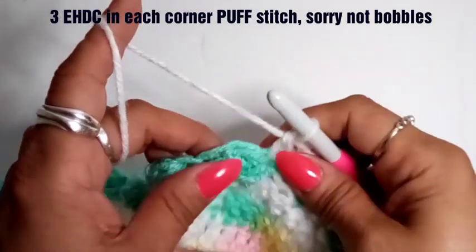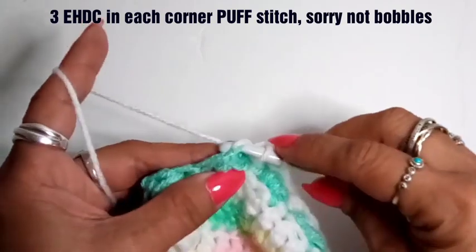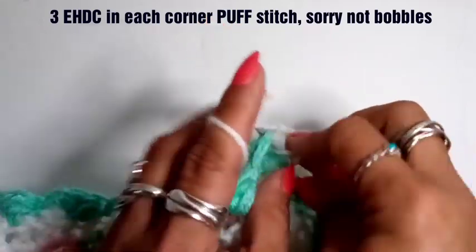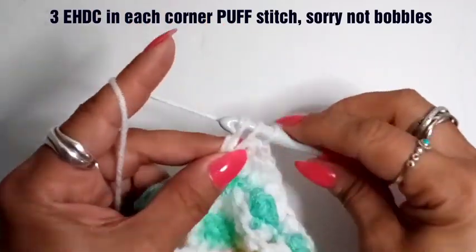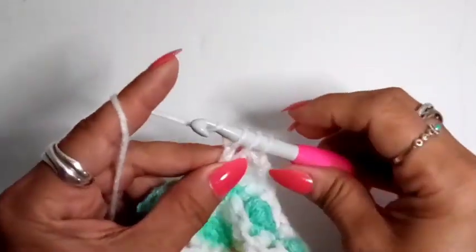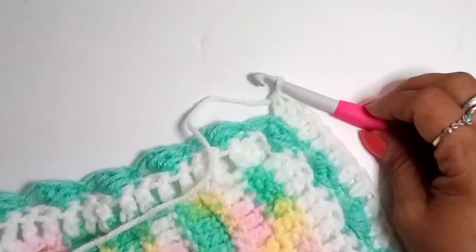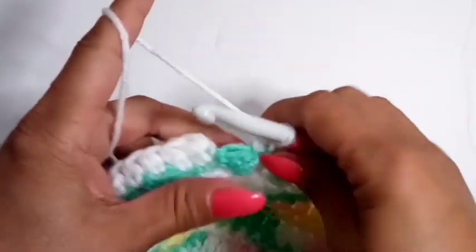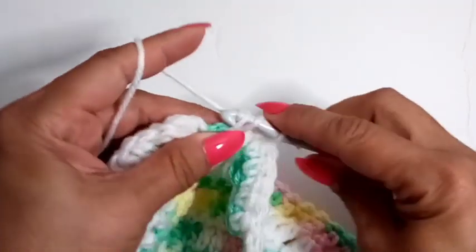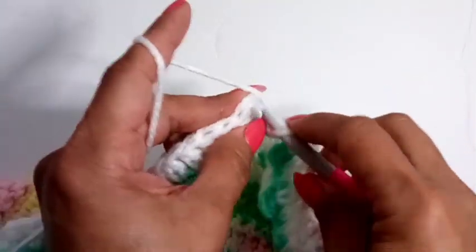So for the bobbles that are in the corner, you want to make 3 extended half double crochets. 1, 2, 3. And that's so that we have our blanket that lays out correctly and straight. Alright, so we're finishing up our extended half double crochet row. We're just going to slip to join to the very first stitch.